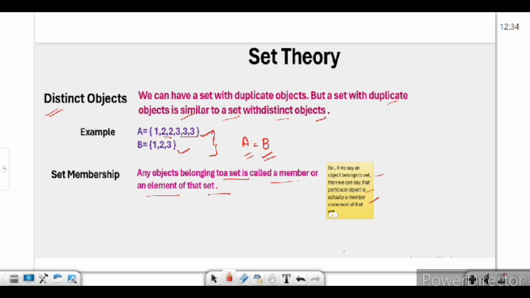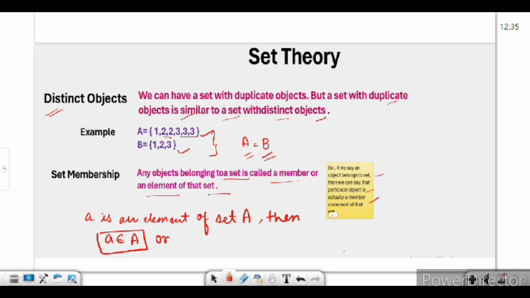If a is an element of set A, then a belongs to A, or we can say that a is in A, right?